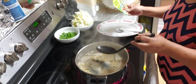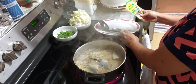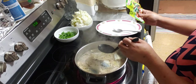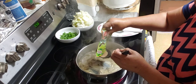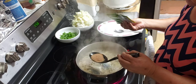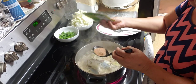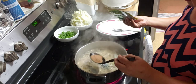We're gonna put the tamarind inside. Okay. Tamarind. Get down. Okay. We're gonna put the max is almost one. Yeah, that much. About 2 teaspoons.